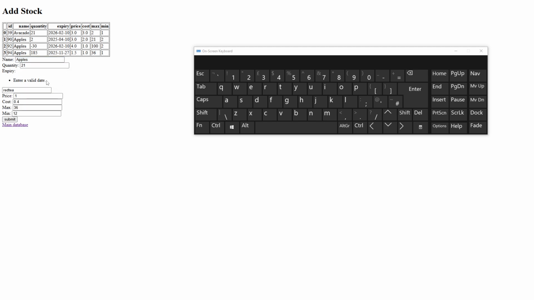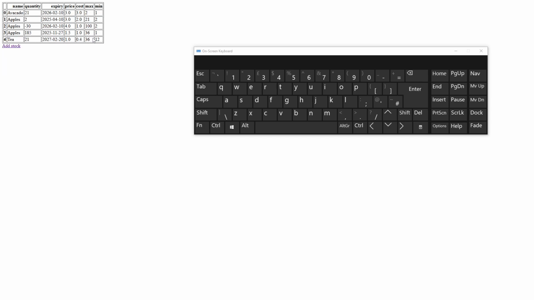Now we submit this, we can see that there's an issue now with the date, because red T is not a valid expiry date. This is a valid expiry form. We say the year 2027. T doesn't expire, but what T? T doesn't expire for quite a while, so this is fine. When we submit this, we can see that the T has been added here, and all of its attributes copied. And we see that price has been converted into a float. Cost is still a float. And yeah, everything else is alright.